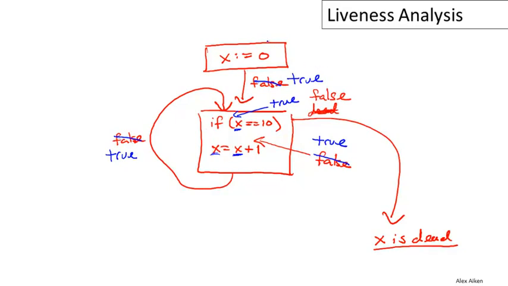And then the question is, what about the point at the entrance to the control flow graph? Well, there's a write of X with no read of X on the right-hand side. So in fact, X is not live on entry to this control flow graph. X is dead at this point. Whatever value X has when we enter the control flow graph, it will never be used in the future. And so that is the correct liveness information for every program point in this example.